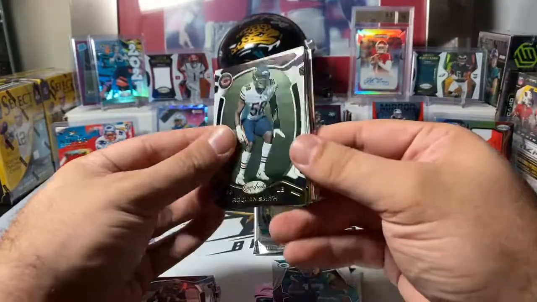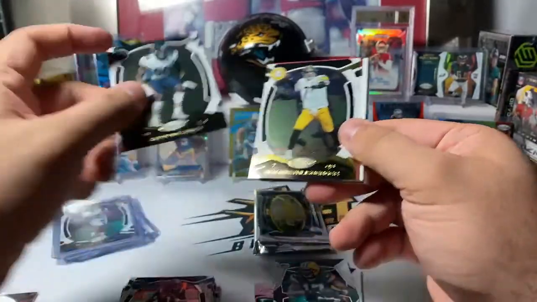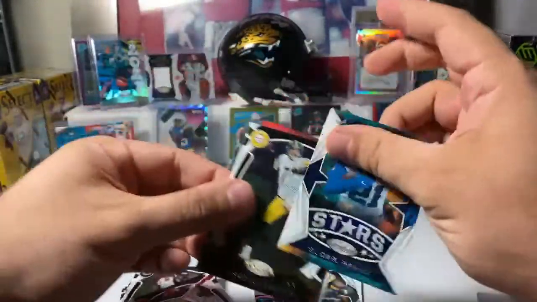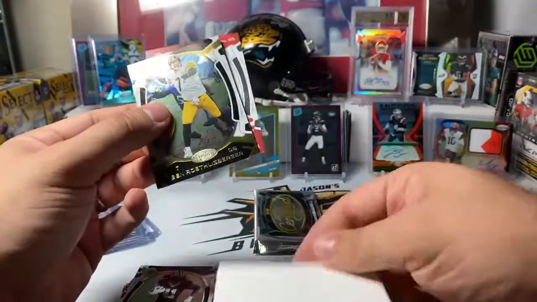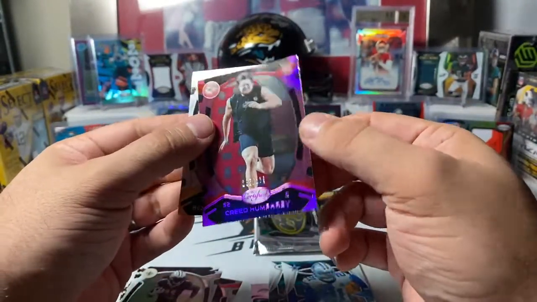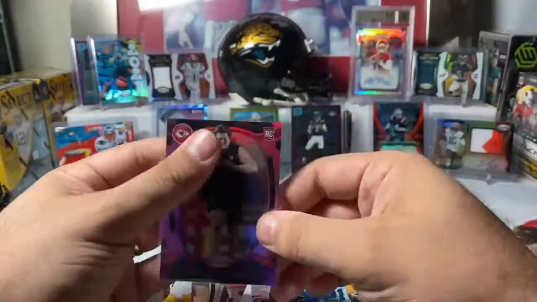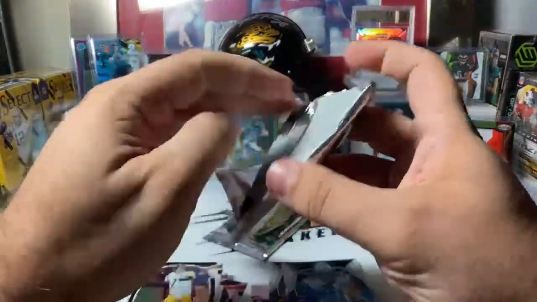Patch, RPA, auto. It's a blocker. I'm excited. Roquan Smith, Big Ben, Tyreek Hill. We're going to get an extra card, at least. Alvin Kamara. Stars, Zeke. There's the blocker, and then the extra, or the auto, or the numbered. 185 out of 199, Creed Humphrey for the Chiefs. Rookie pink. Creed Humphrey to 199. All right, two packs left.